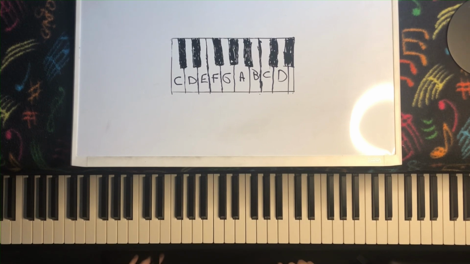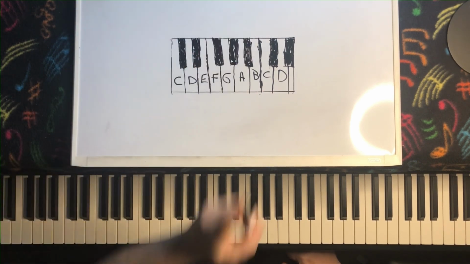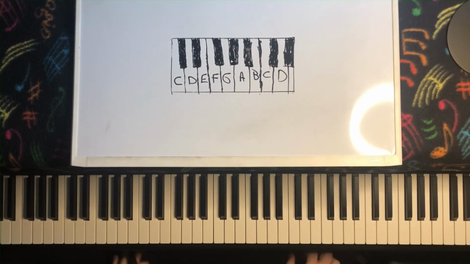So hopefully you watched the last one where we learned about D being in the doghouse and our grandma's house, front door, grandma, apple pie, back door, that whole thing. So I'm counting on you knowing that already, but now we need to figure out what to call these black notes, or these black keys, okay? So this is when we start introducing the idea of sharps and flats, all right?